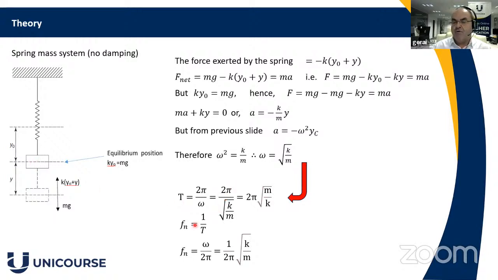So taking that one step forward, we know the natural frequency is 1 over T, and we know the time period T is 2 pi square root of m over k. So we can rearrange that equation so that the natural frequency is equal to omega over 2 pi. We've done that before. That's equal to 1 over 2 pi times the square root of k over m. So that's our expression for a natural frequency. Notice in that equation we have the value of k, which is the spring stiffness, and the mass of the vibrating system, our hanging mass here.